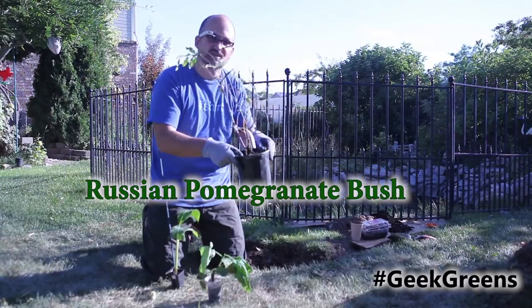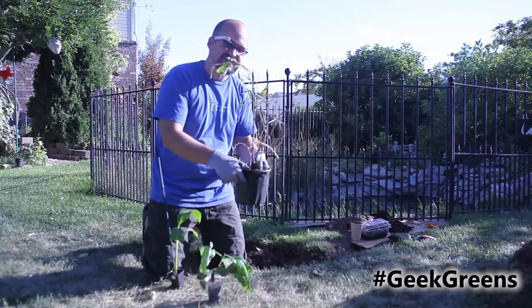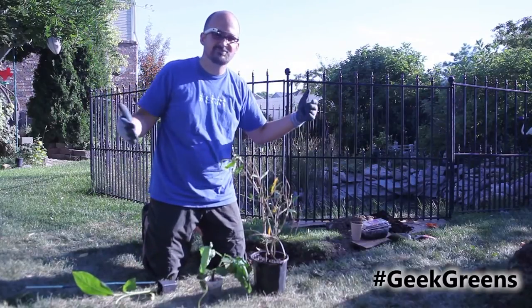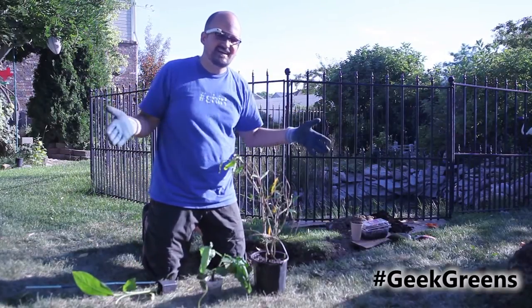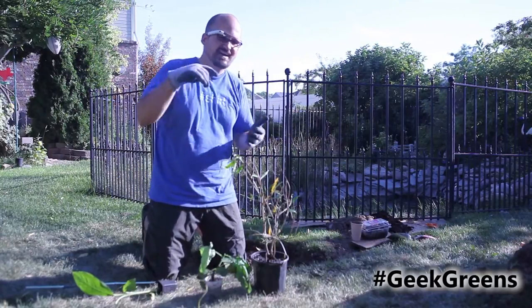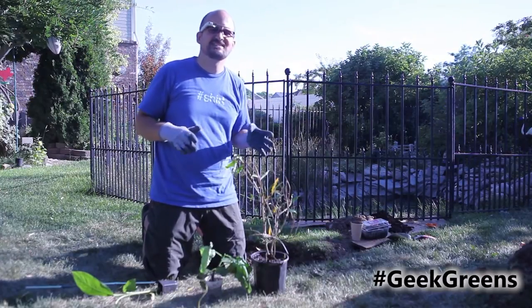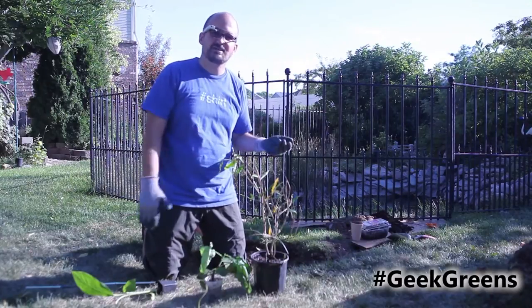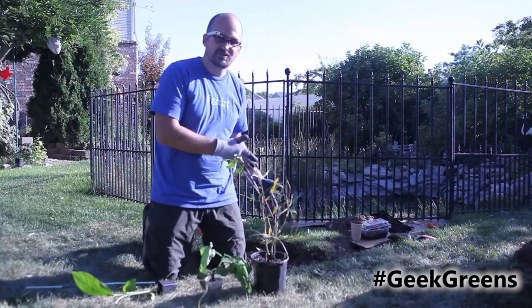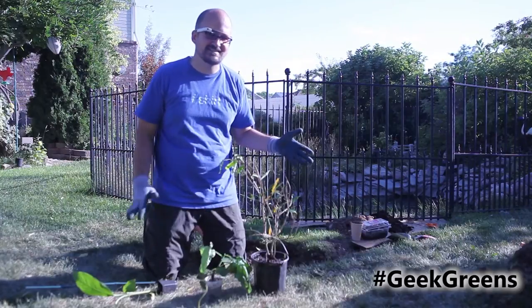This also grows full size pomegranates all the way down into zone 6, and produces a beautiful, big bush. I could use it as a hedge, I think, if I really wanted to. It makes really large pomegranates and handles temperatures down to about negative 10 degrees, which is the minimum cold temperature for zone 6. So this ought to survive the winters, and it ought to grow pomegranates. We're gonna see what it does, and I'll provide status updates as we go along.